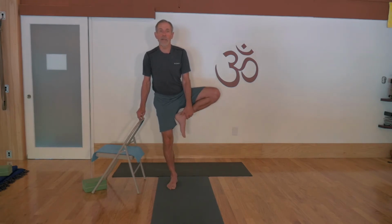Now remember that your heel can be below your knee, or your foot can come way up into the inner thigh like this. Now get your knee out to as lateral as you can, so you're like this. That's all. Just do that. Now if you're holding onto your chair with your right arm, lift your left arm. Now at some point you might be able to take your right fingers off the chair. Now if you're not using the chair, we're just going to bring our hands in front of our chest.